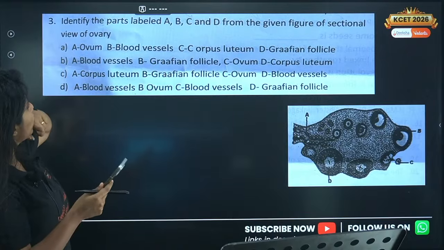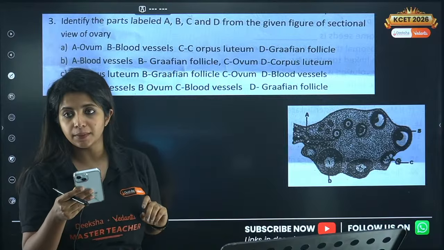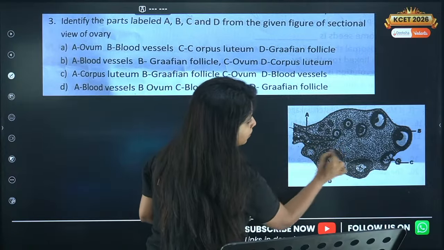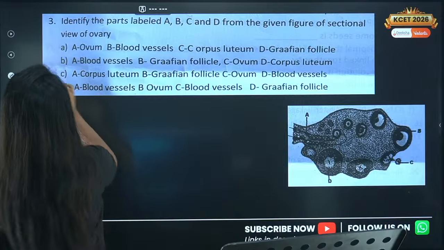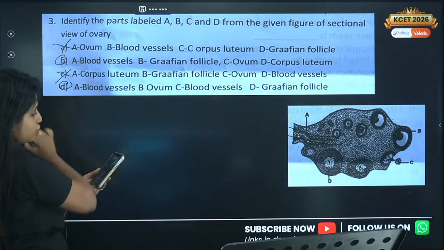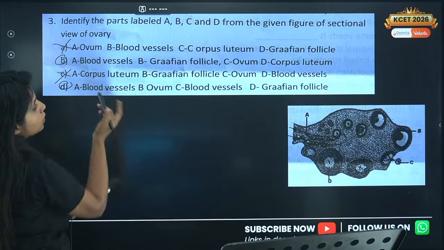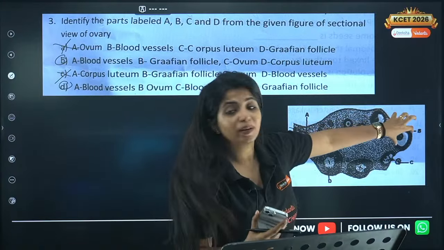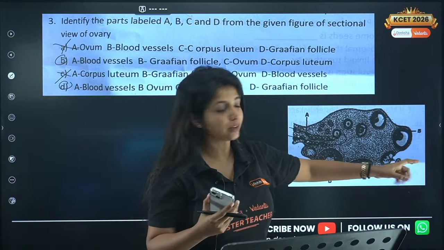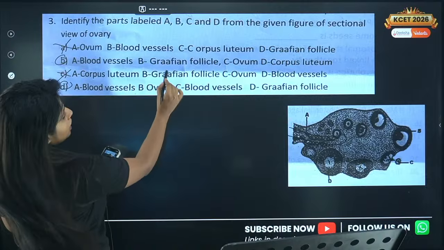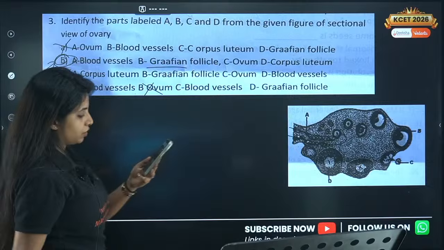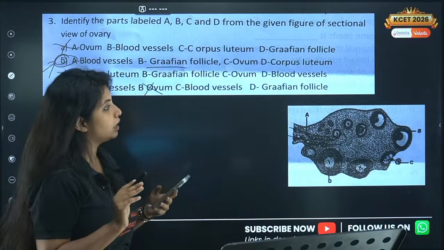Yes, Nagraj. Now identify the parts labeled as A, B, C, D in the given figure of the sectional view of ovary. So obviously the first thing that comes up over here in the middle would be what? The blood vessels. So A is blood vessels. So I have two options like that. One is this and the other one is this. So I'll exclude these two options. I do not need them. Now in between them, what is correct? So what is B? B has to be Graafian follicle, and as you can see, Graafian follicle ruptures to produce the ovum, actually secondary oocyte. So over here B is Graafian follicle, but over here B is ovum. So this is the wrong option. Answer B is correct. Your option number B would be the correct answer for this particular question.